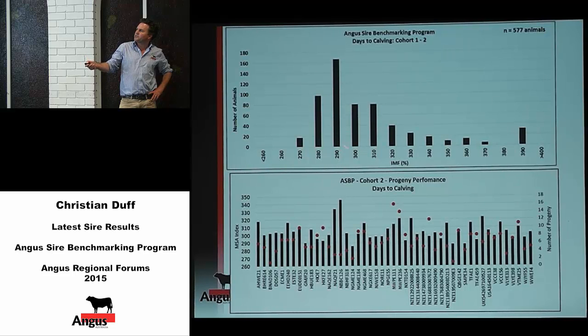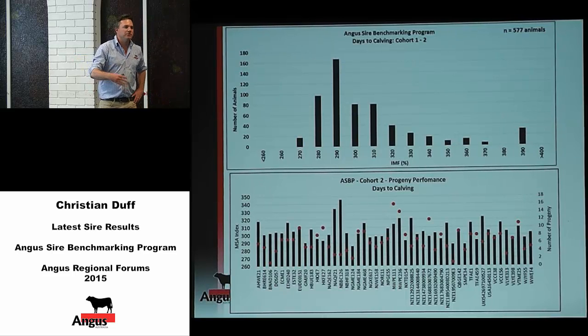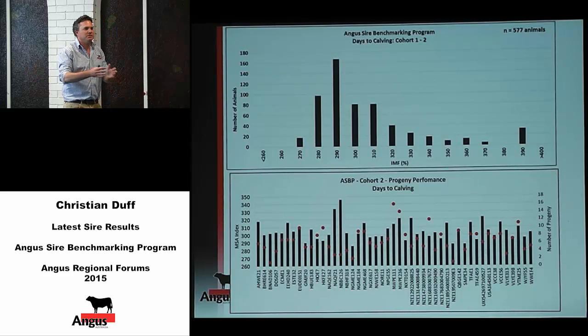Most of them are around this period here, 290 to 300, but we do get some out here in regards to their taking longer to join and then calve. What this blip is: when we analyse this data, if the heifer hasn't got any calves, she gets a penalty record. So she still gets a days to calving record, but we add a penalty record on, so they get much longer days to calve, okay?